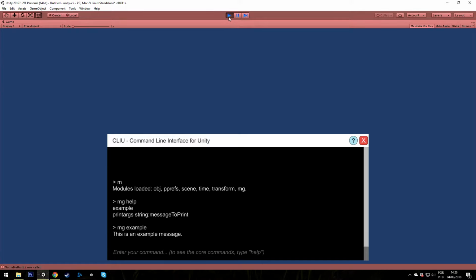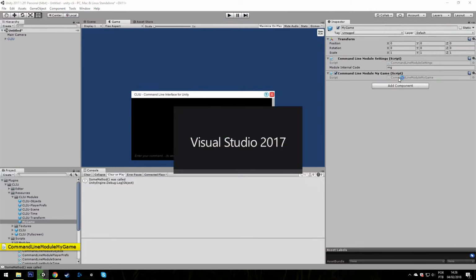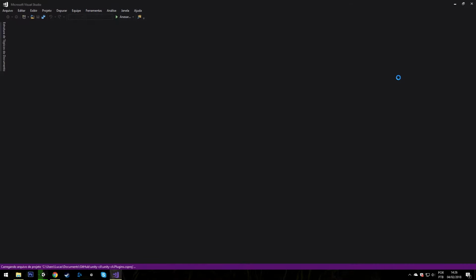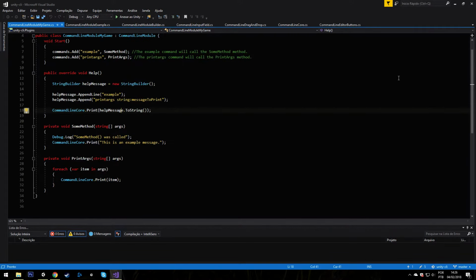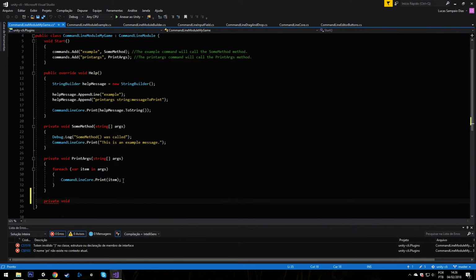Let's close the play mode, open the script, let's add an explosion command. So private void explode.